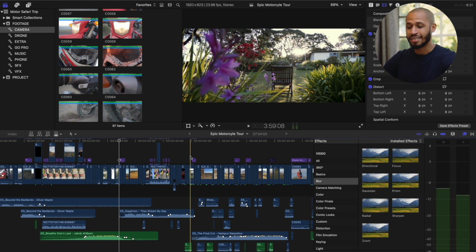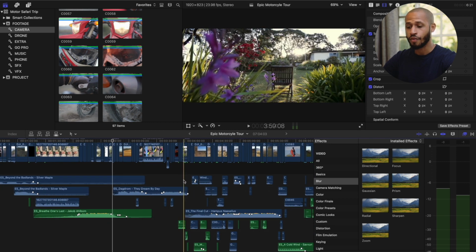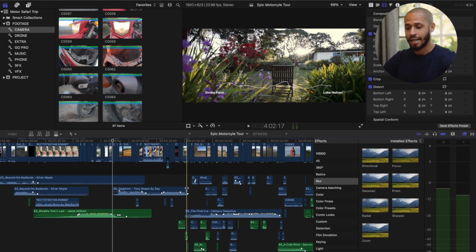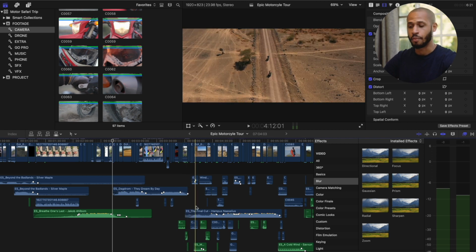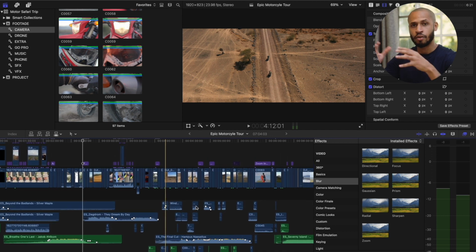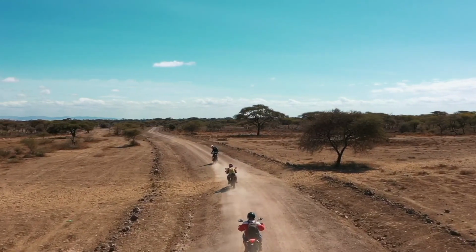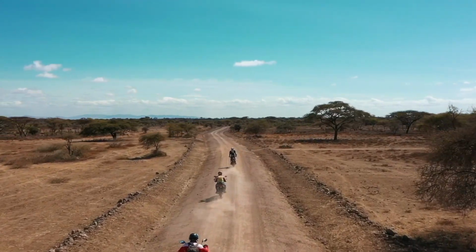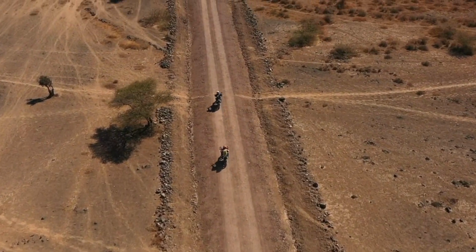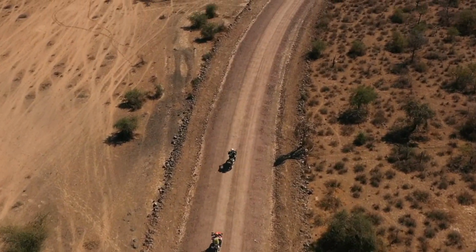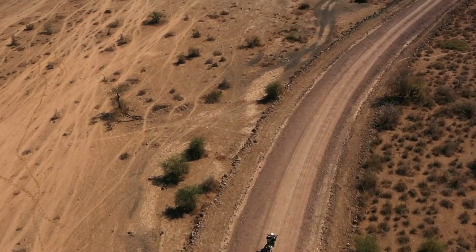As you can see, I'm also transitioning the sounds. Over here, you can see that this soundtrack by Daydream starts to end, and then the new soundtrack starts to come. This is in the middle of this film. What I wanted to do was start creating an anthem, and make it seem as if this safari was one for the books, showing these epic moments as we were going to Lake Natron to see Ol Doinyo Lengai, which is the mountain of God.